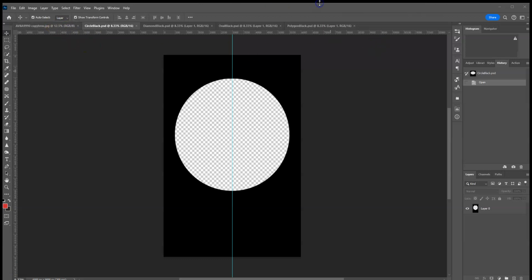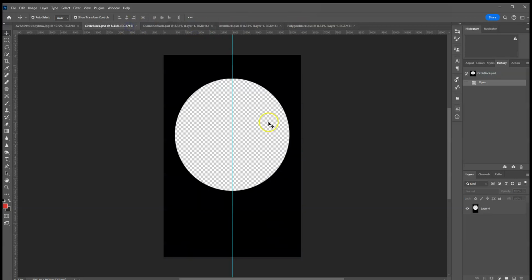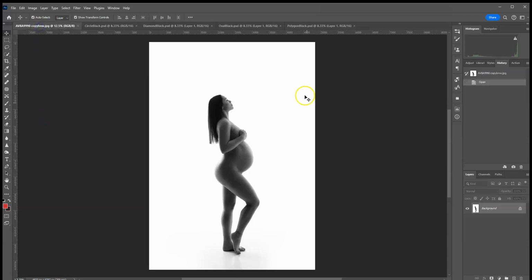I'm going to do a tutorial to show you how to use my new shape overlays for backlit images in Photoshop. These don't have to be used for backlit images, but that is how and why I created them. I have a few different ones open that I'm going to use, but there are different shapes in the collection. I have my backlit image open that I want to use, and I'm just going to show you a couple of different ways to use them.